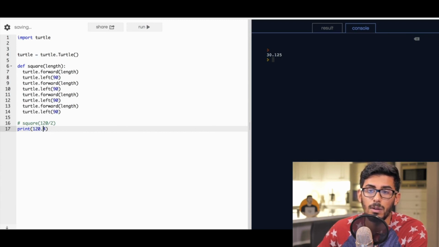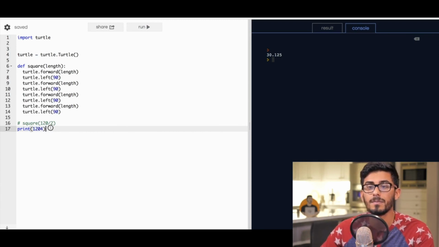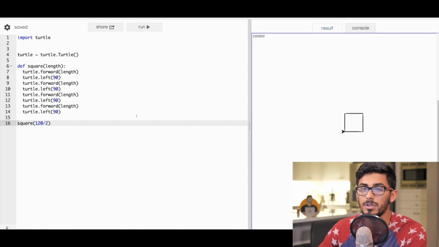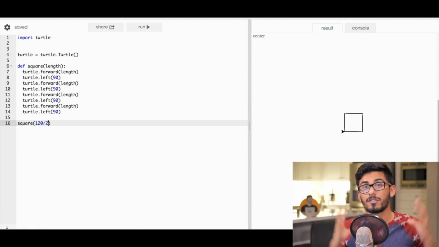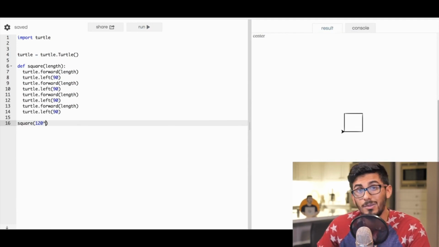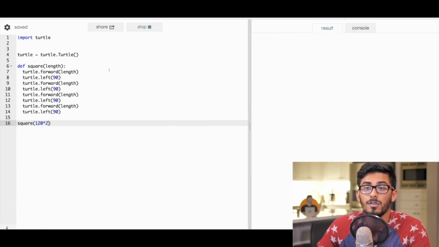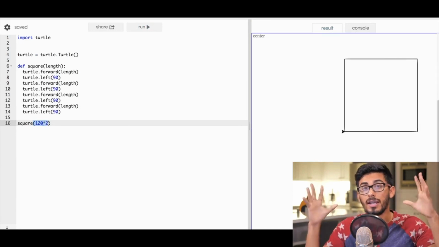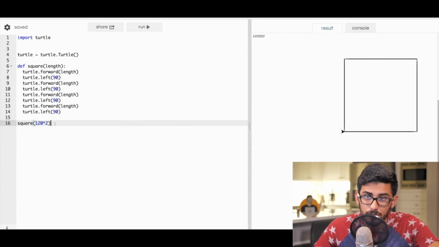And then another one I wanted to show you is, let's also try it with this guy, right? Visually. So you see we made the square in half. Now what if I wanted to do multiplication? You can. It's very simple. So this is going to essentially turn into 240, right? And it's going to give you this giant big square.